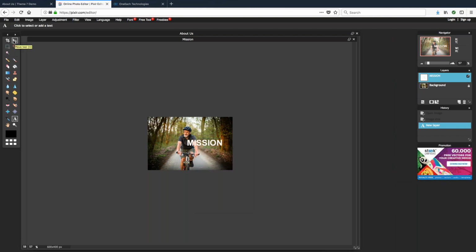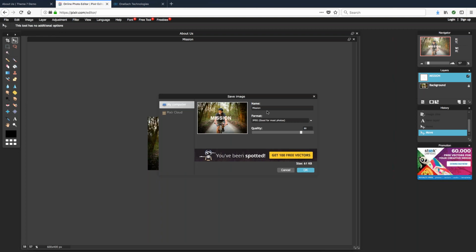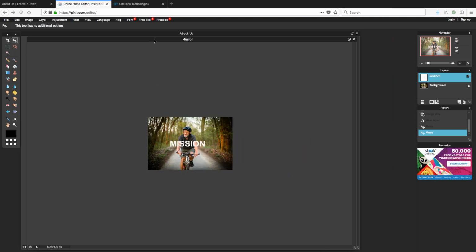Okay. Now to move things around in this, there's something called a move tool up here, which will allow me to take that text and move it. We'll just call it mission. I mean, maybe I'm wanting them in the corners. I'm wanting on the top, wherever you want it. I'll just stick it in the middle. Why not? So let's save this one. File, save, mission. He's ready to go. Okay. Save, replace. He's ready. All right, so that's that one. Mission.